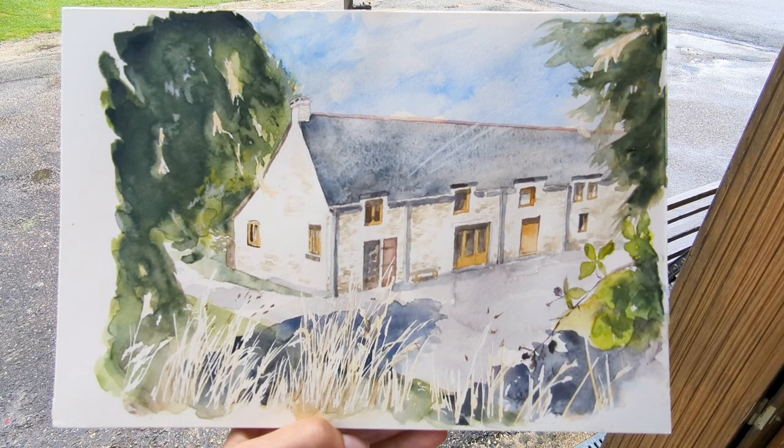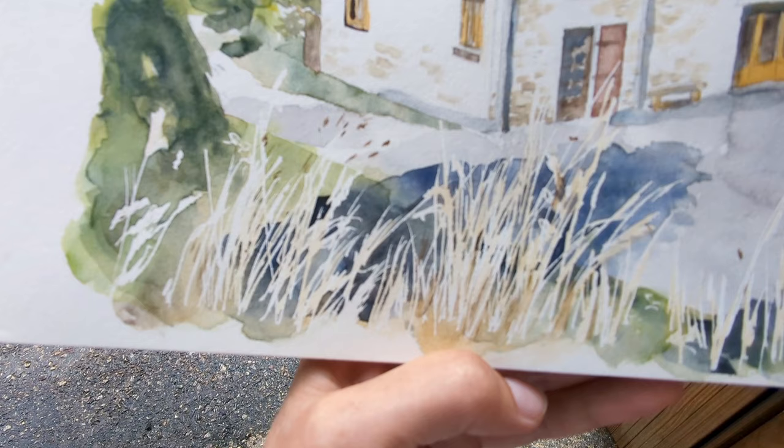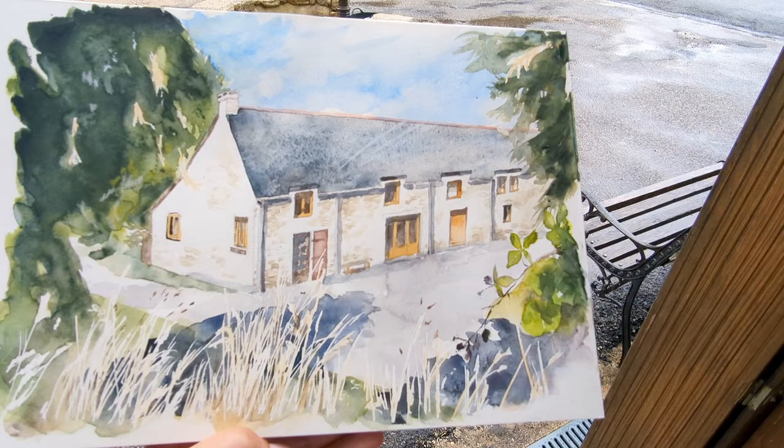So here's the finished painting. Towards the end, I do add a few pencil details. I really like how the masking fluid worked, especially contrasting with the shadow. I resisted going back in with much more paint detail, so a lot of the areas have only had one layer of paint. I was a bit scared to overwork it.